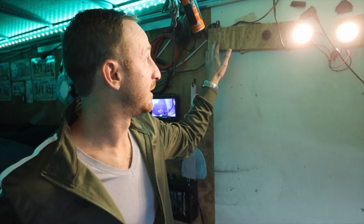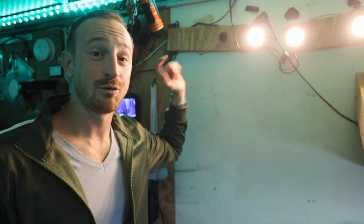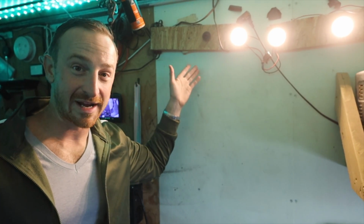And as I was building the van, my buddy and I were putting together the solar panels one day, and it got dark outside and we needed to keep working. So we zipped together a couple of 12-volt lights that I had into this strip of wood. And I just screwed it to the wall to be able to get us through the night of working.